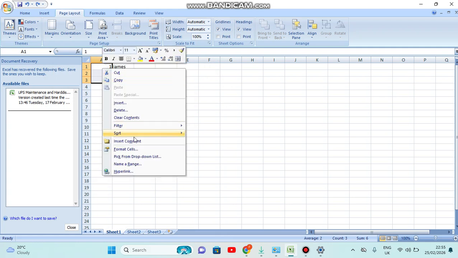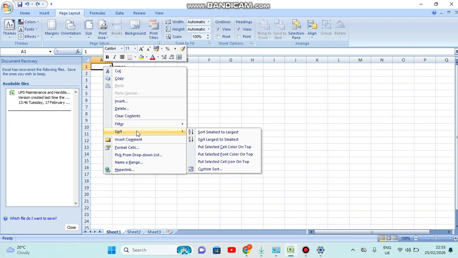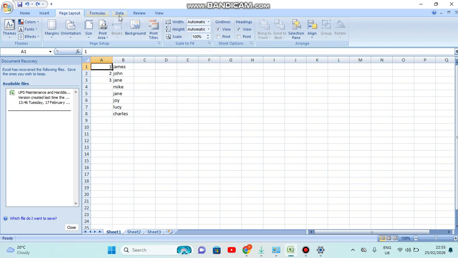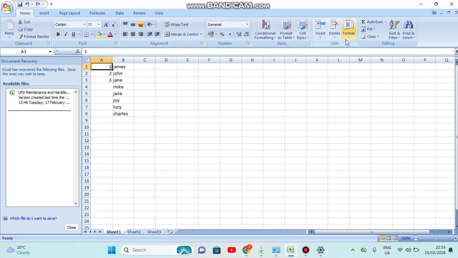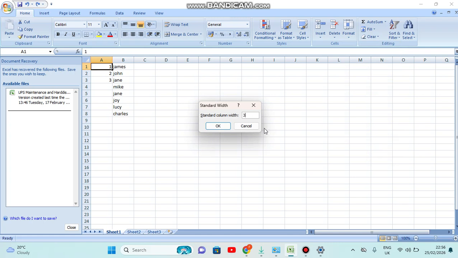Need to change the size of the width. Format the width first. Let me make it a smaller one. Let us use 3.